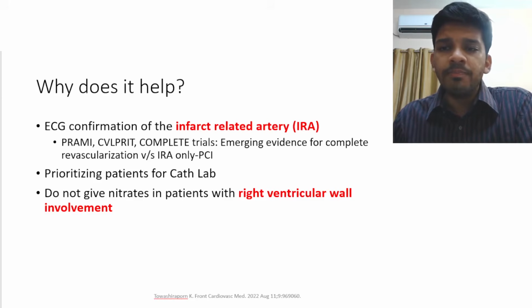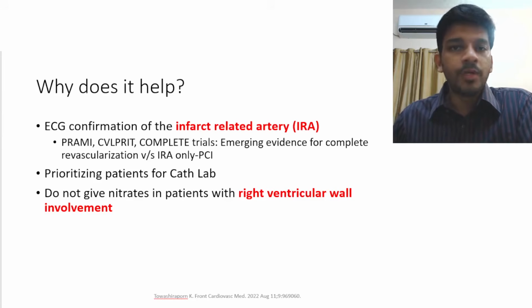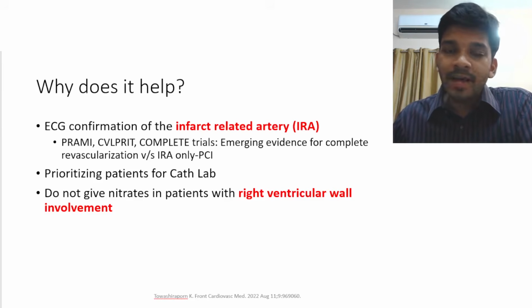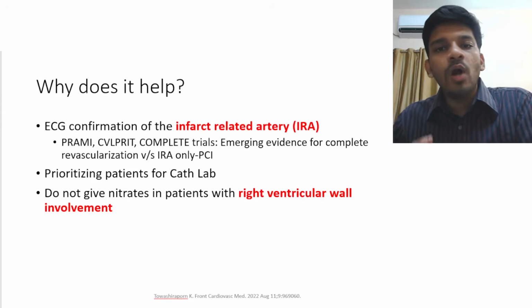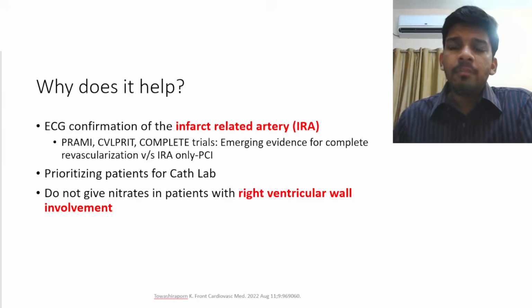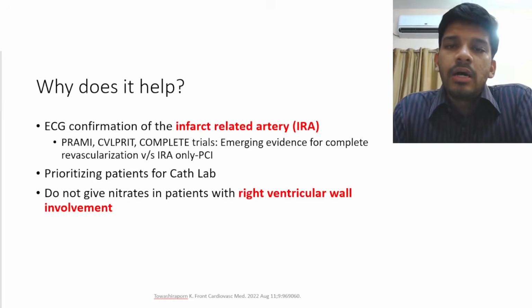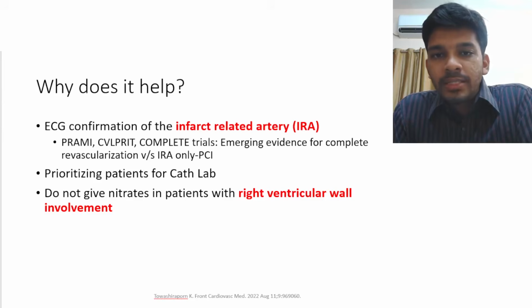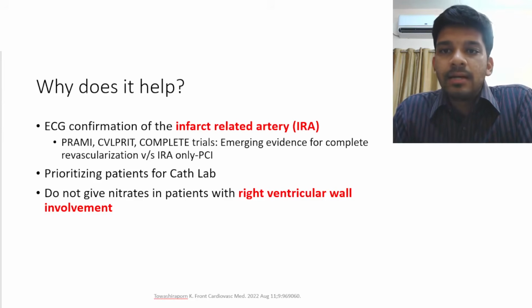The last scenario, which is very important, is that often these patients come to the emergency department of hospitals and are attended to by interns or postgraduates instead of a cardiologist. So it is very important that when these patients tell you that they have chest pain, you always look at the 12-lead ECG and rule out whether there is right ventricular wall involvement. We'll speak about how that is done, because patients who have RV involvement, essentially RV infarctions, are in a preload dependent state. So nitrates are often given.